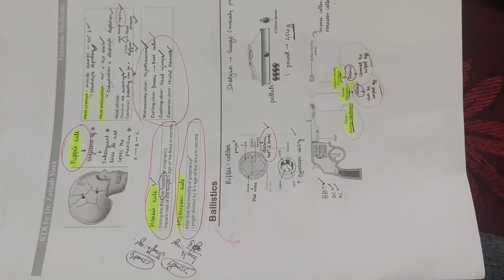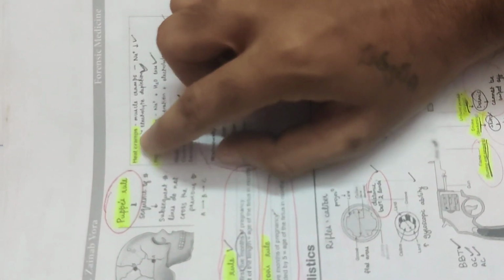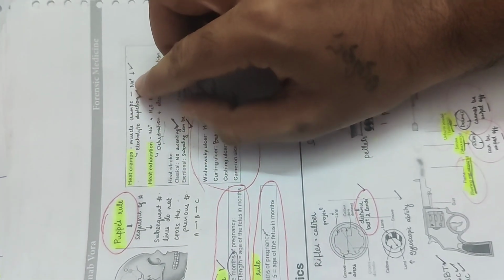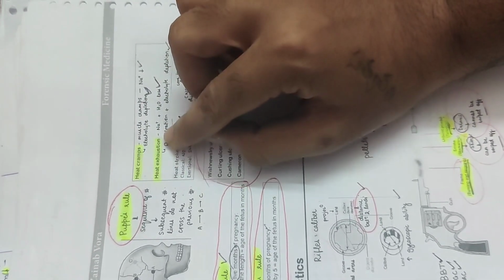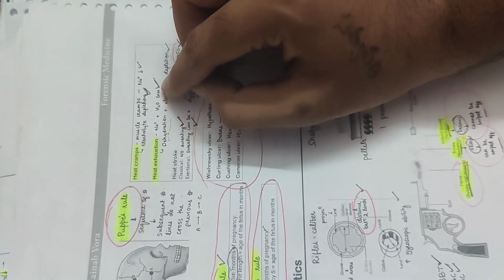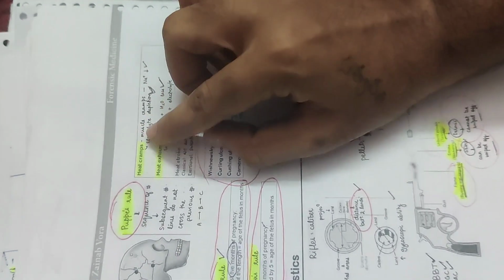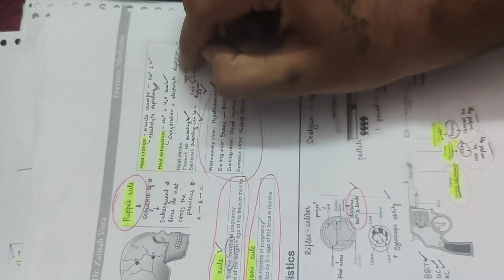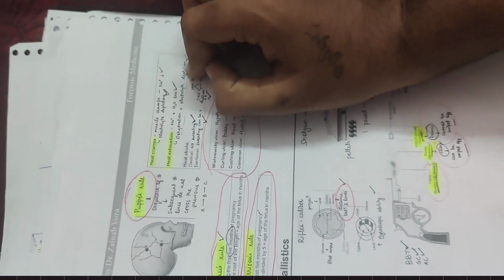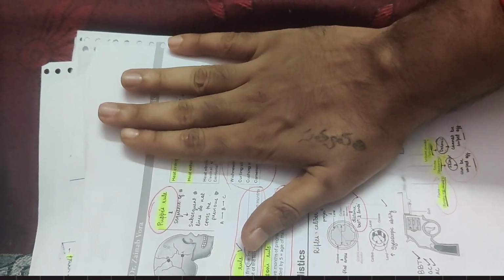So now I opened the forensic topic. Okay, let's see this one. What we normally do: heat cramps, muscle cramps, sodium level decreases, electrolyte depletion; heat exhaustion, sodium plus H2O loss, dehydration happens and electrolyte depletion. Here, what is the difference? Here only electrolyte depletion, but here dehydration plus electrolyte depletion. But normally we keep reading like that, but if we have to recall, then we do it like this.